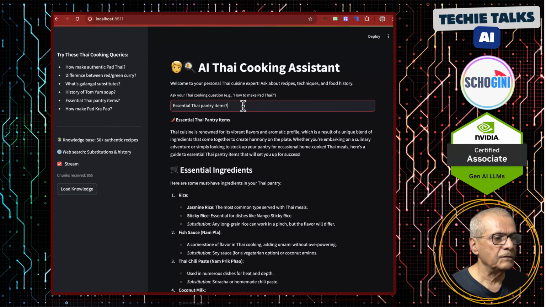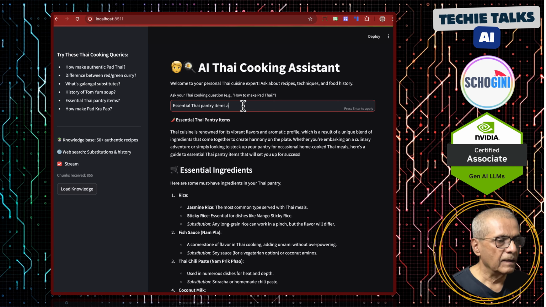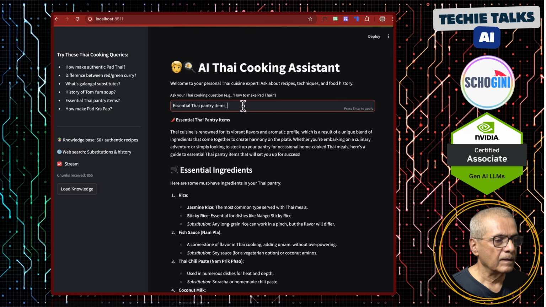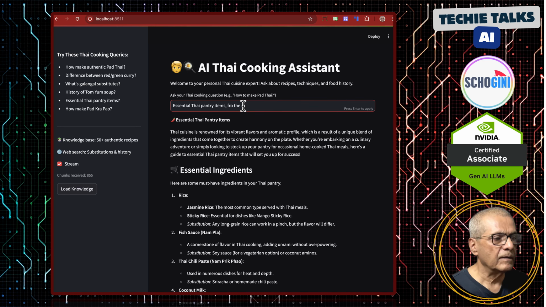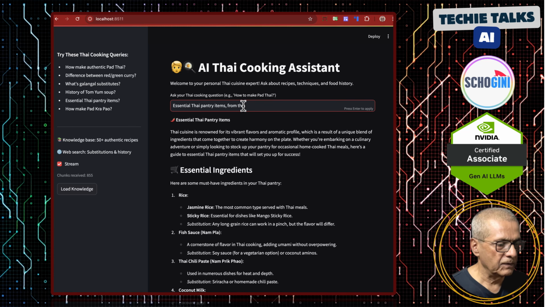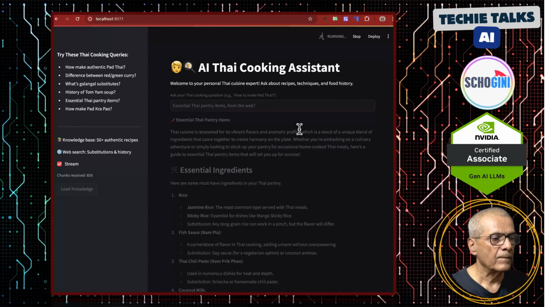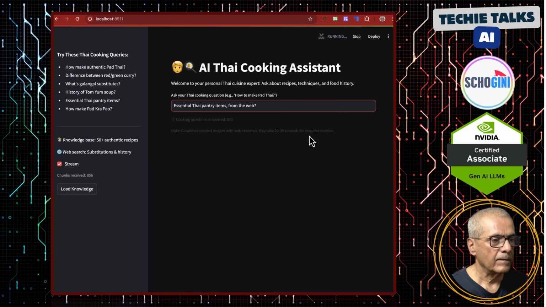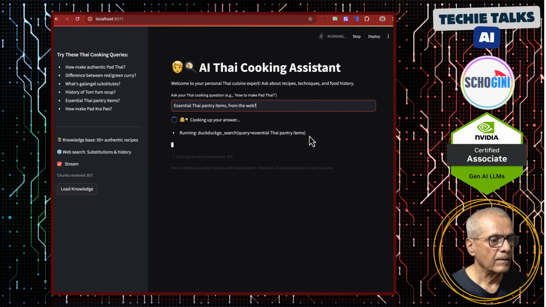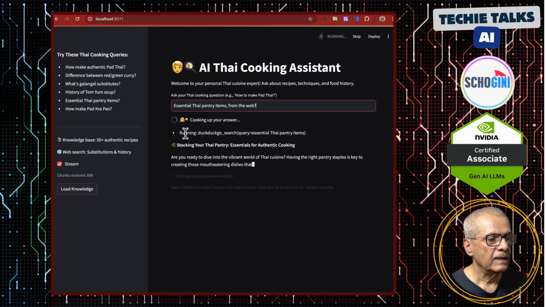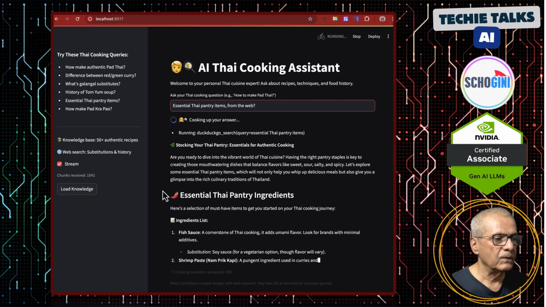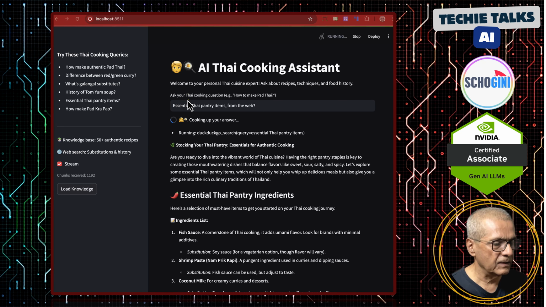Now, in case you say from the web, see here it is running the DuckDuckGo web search mechanism.